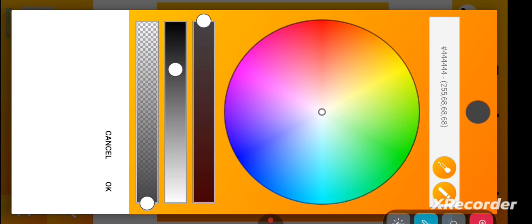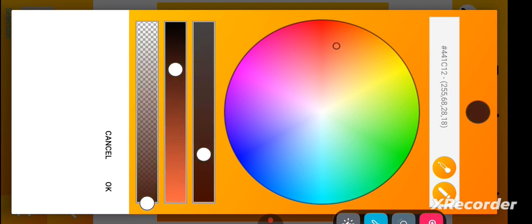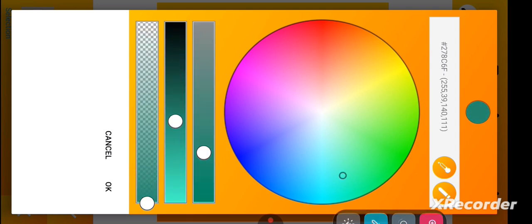Now this is what we call the color wheel. This is the color wheel. As I'm rotating, look up here at this unique cycle, at this top side. Now you discover that when I'm rotating, the color is changing and so on.